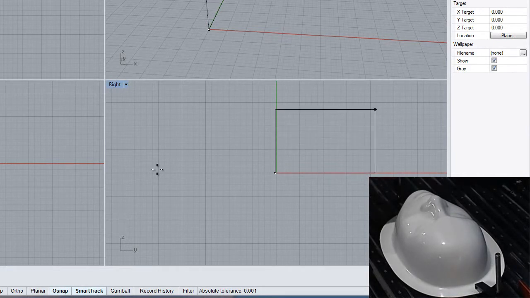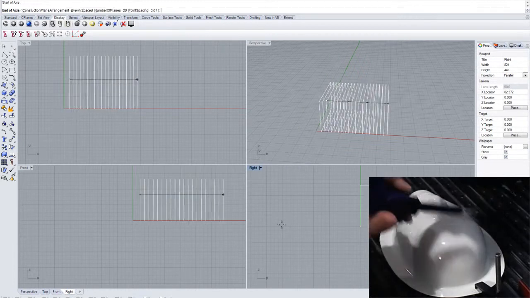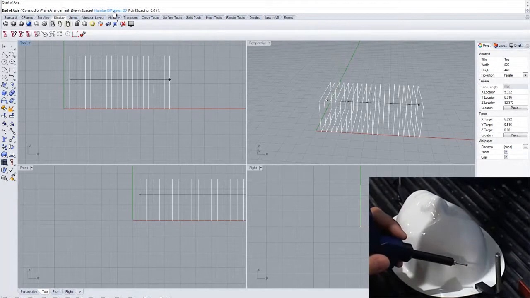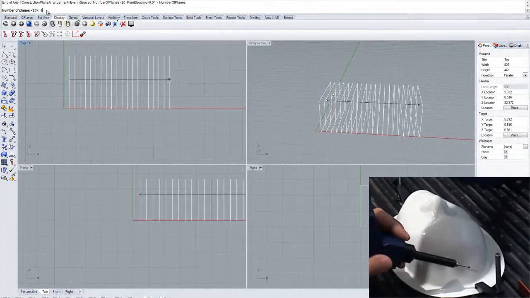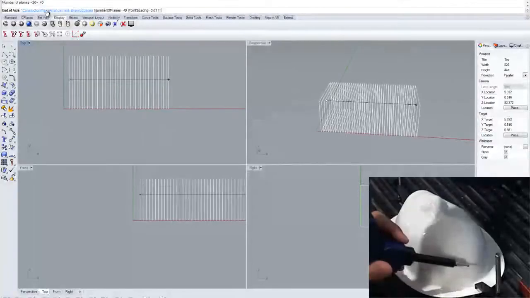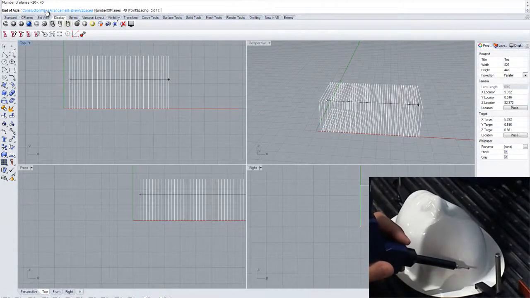I'm going to bring this plane up higher than the part. Then I'm going to start off the part, and it wants to know the axis to push the plane through. So I'm going to create a first point, and I'm going to pull a series of planes through. Now I'm going to tighten this up to, let's say, 40 planes. So we're going to make a pretty dense point cloud. All right, and we'll click the button to accept that.